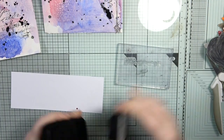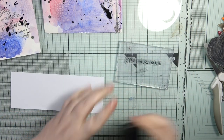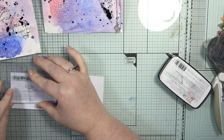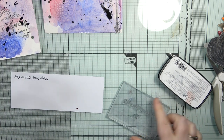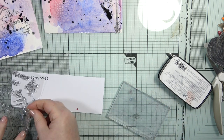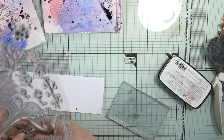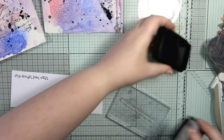Right, just going to grab an ink pad. I'll use my VersaFine Clair. It doesn't really matter, because I'm not putting any inks on or doing anything special with it, but we're just going to stamp that there. There she goes. I think I'm going to do two of them, because I like this one as well. Be like a badger and dig deep. I think that's really nice.